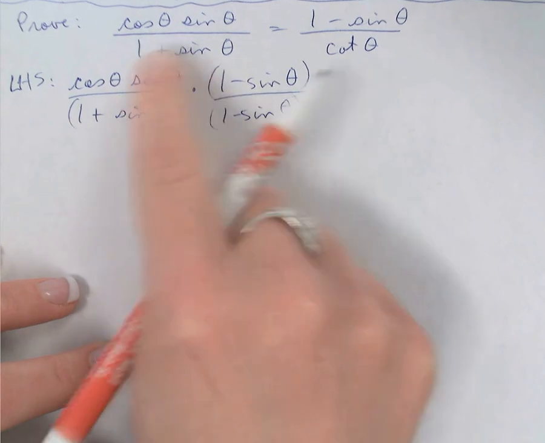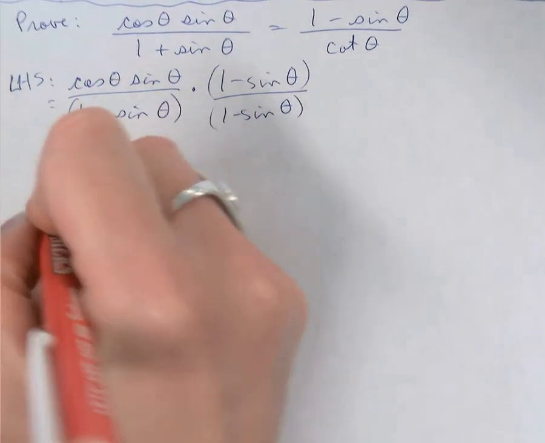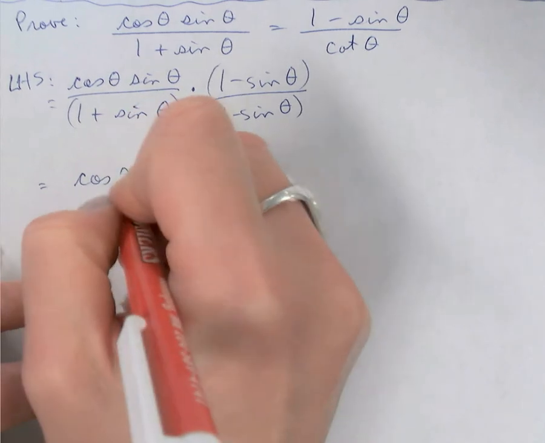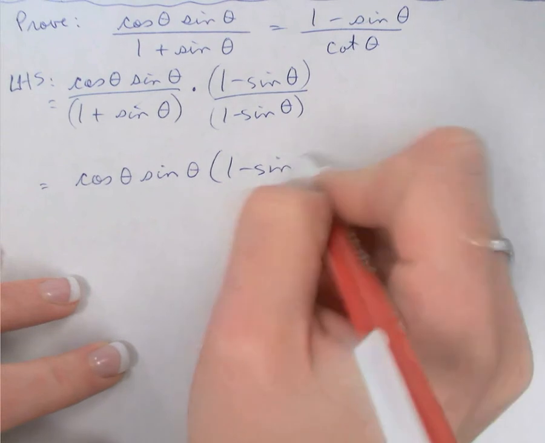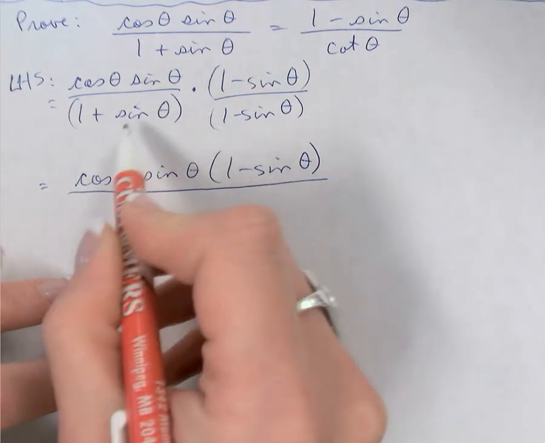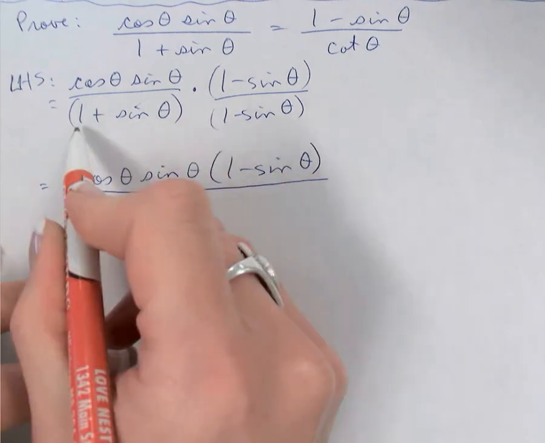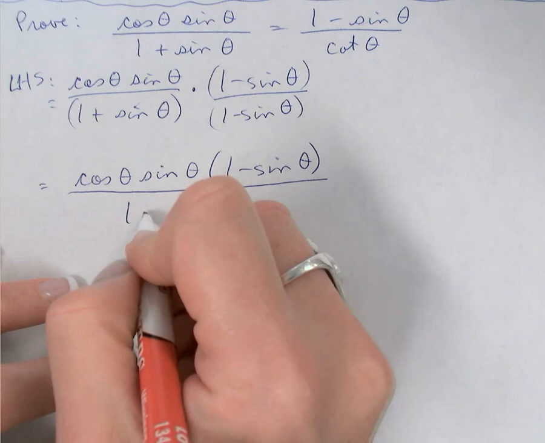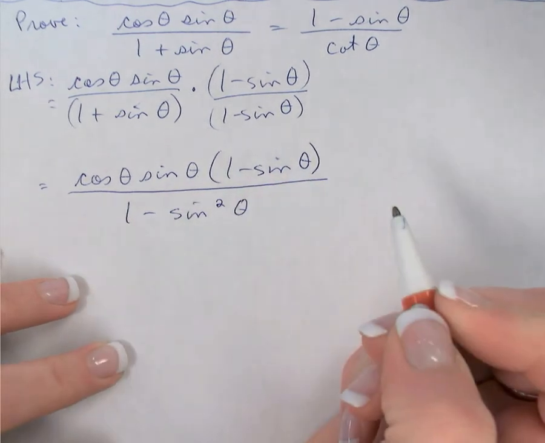I could multiply it through the brackets using the distributive property, but I'm not sure if I want to do that, as I maybe would have to factor again. So I'm going to wait to see if that seems like a good choice based on what comes up in the question. Here, multiplying by the conjugate, you're going to FOIL this out, but the middle terms will cancel out, so you're just going to have 1 minus sine squared theta.